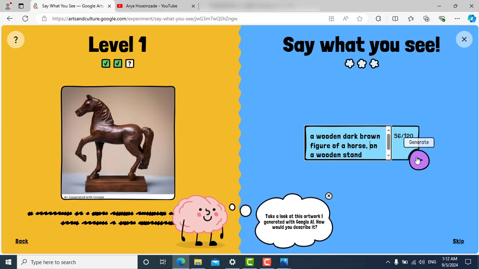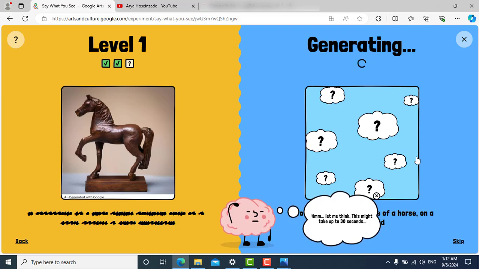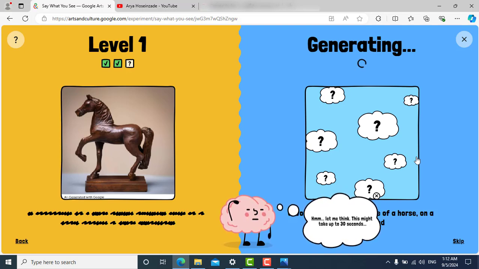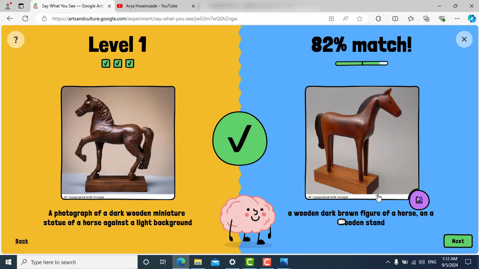I think this is enough. Just click on generate. You can also write more, but I think this is enough. As you can see, a photograph of a dark wooden miniature statue of a horse against a light background.